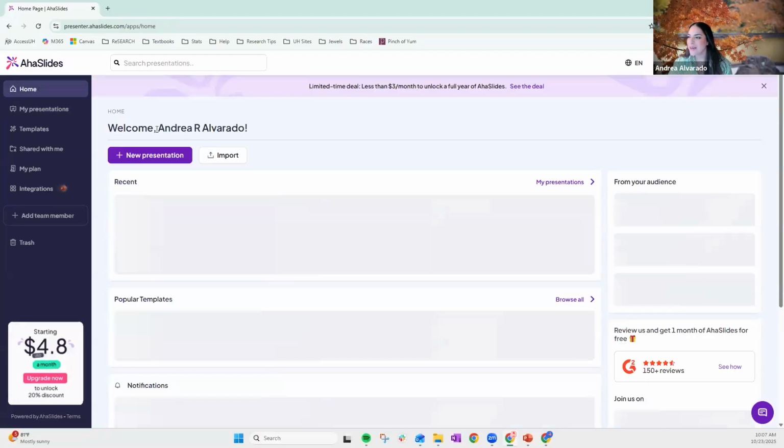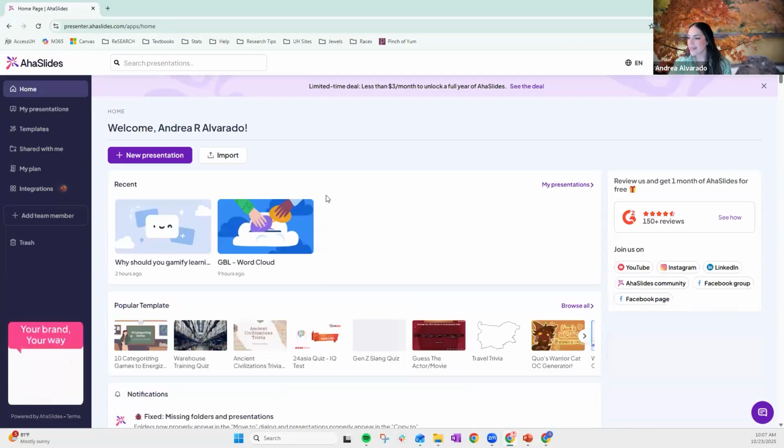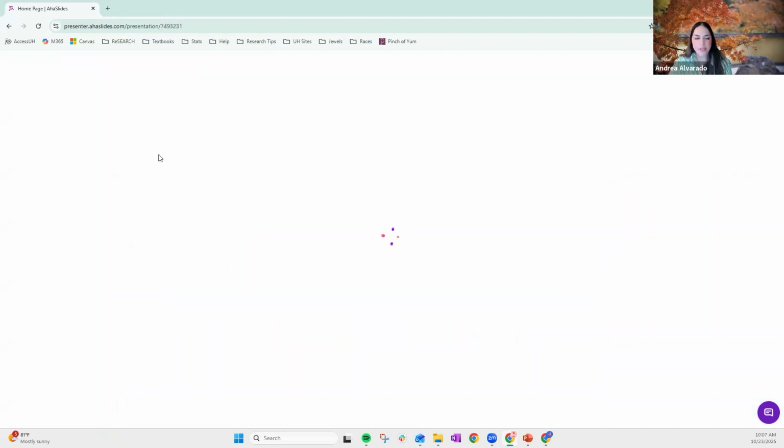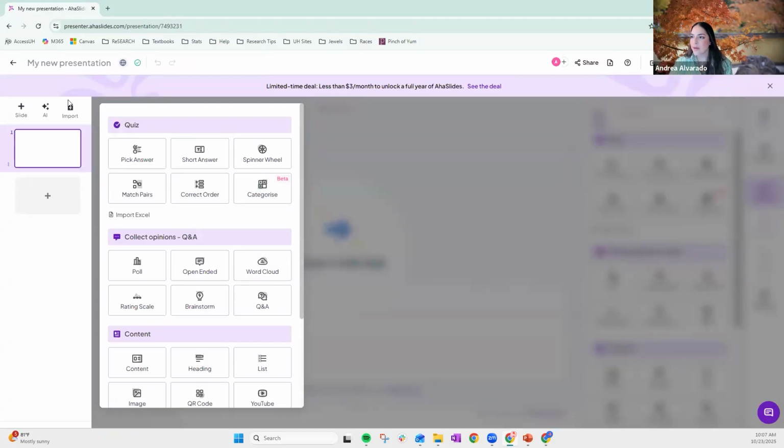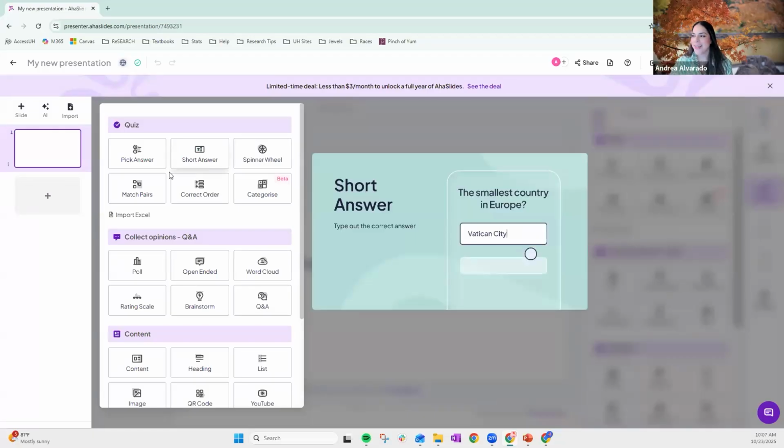Essentially what is nice about it is that they have lots of different integrations, and even with the free version, I did upgrade just to make sure that I had enough capacity for the number of participants. So I have the second tier, but in general, the free version has a lot of access. When you go in to create a presentation, and full disclosure, right now I've lost where the chat went. So if you're putting anything in the chat, I can't see it, but I will get back to it.